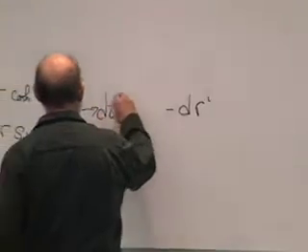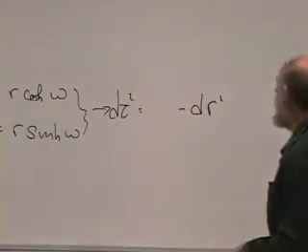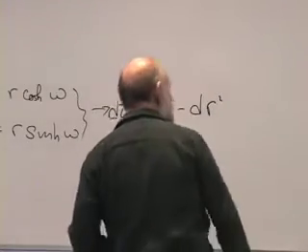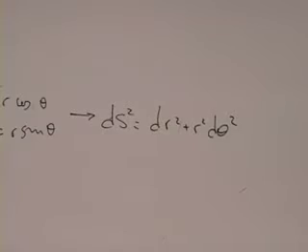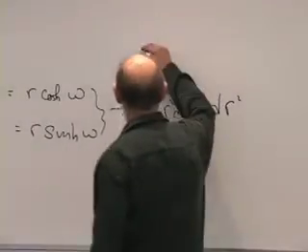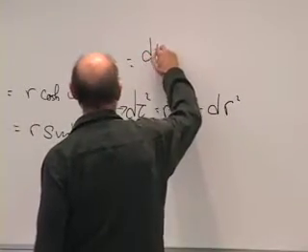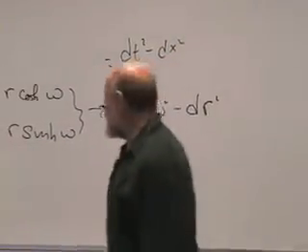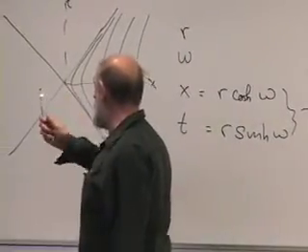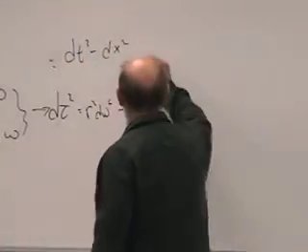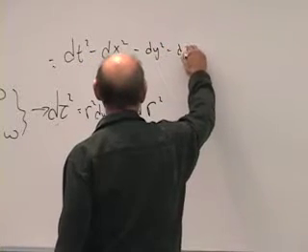This is proper time, d tau squared, and we have r squared d omega squared, which is the analog of the r squared d theta squared term here. Omega is like time, so it comes in with a plus sign here. R is like space, so it comes in with a minus sign. This is equal to dt squared minus dx squared. Now, of course there are additional coordinates, which can be thought of as coming out of the blackboard. Let's call them y and z. Then we would also write minus dy squared minus dz squared, and we do the same thing here.